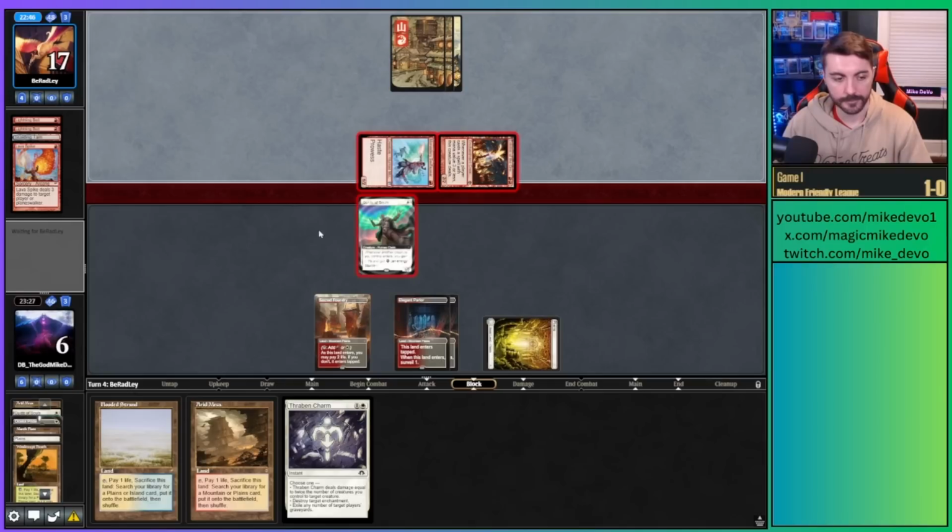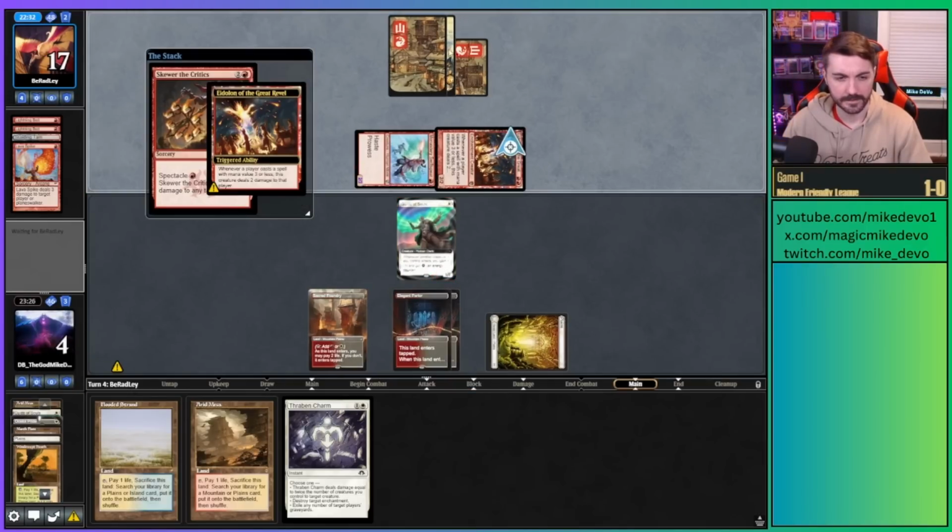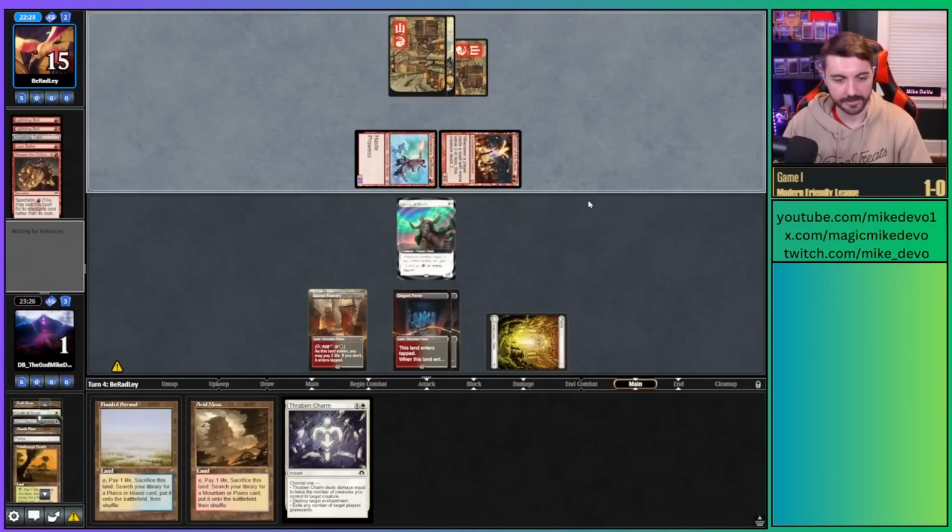If they have removal, we're dead. Like, we're dead no matter what they have. Apparently it's not instant speed, but it's Skewer. I don't know why they didn't just Skewer Guide of Souls and win. I mean, I guess they can win like a million ways, so it's not really going to matter.